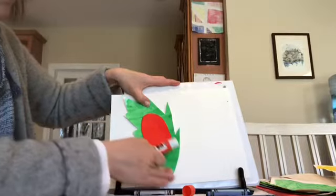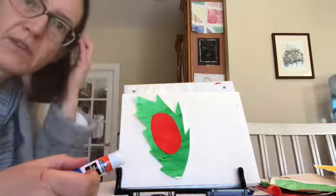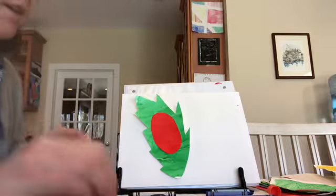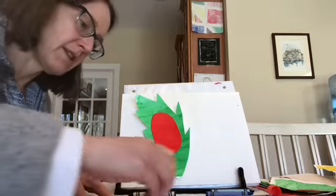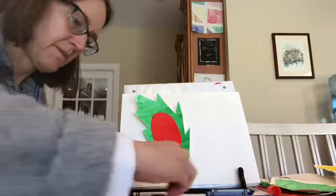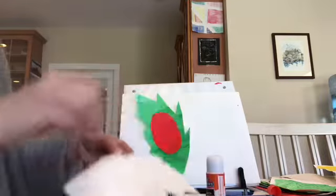You can always use tape. Sometimes you can just put a book on top of things to get them to glue down. If you want to use a colored background like blue, that would be pretty — whatever you have on hand. You can also do a watercolor background after.